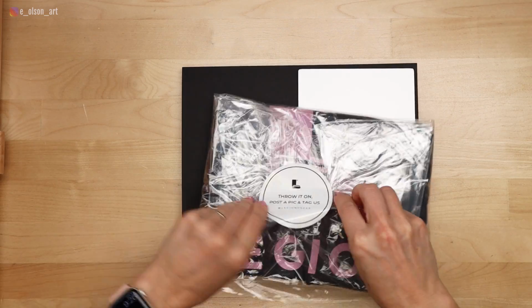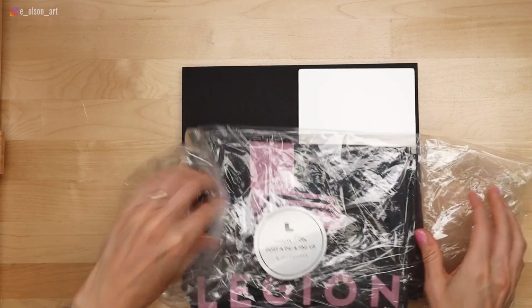Ooh. Oh my goodness, they sent me a t-shirt. That's cool. Okay, let me throw this on real quick. All right, now that we're officially representing Legion, here we go.